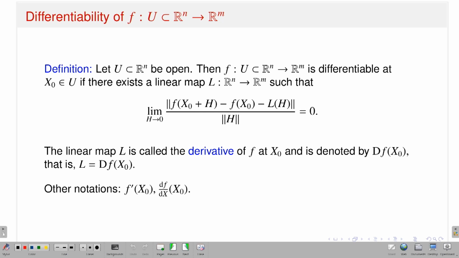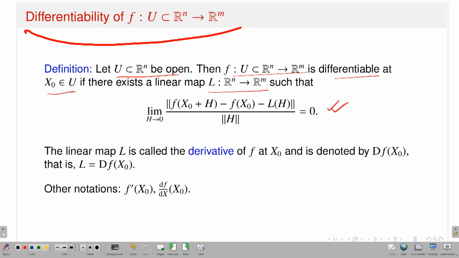Okay, so this is case 3, and this is actually the more general one. If I have a function from Rn to Rm, what will be the notion of differentiability? It is similar to what we have already discussed from Rn to R. Take U a subset of Rn, an open set. A map f from U to Rm is differentiable at the point x naught if there exists a linear transformation L from Rn to Rm such that this limit goes to 0. What is that limit? The norm of f of x naught plus h minus f of x naught minus the linear transformation acting on h, divided by the norm of h, is 0.